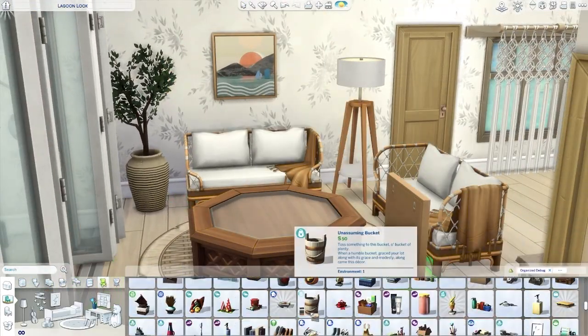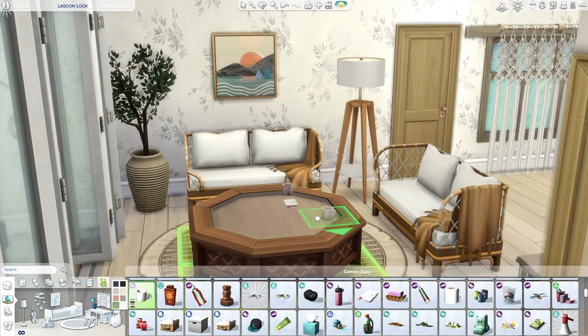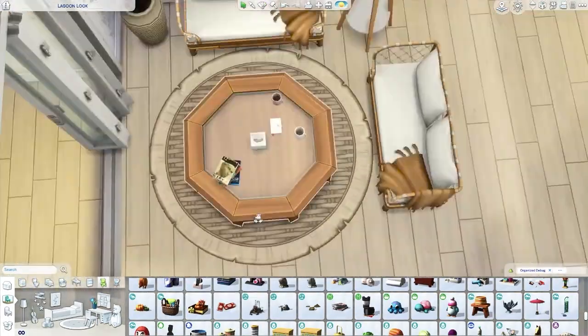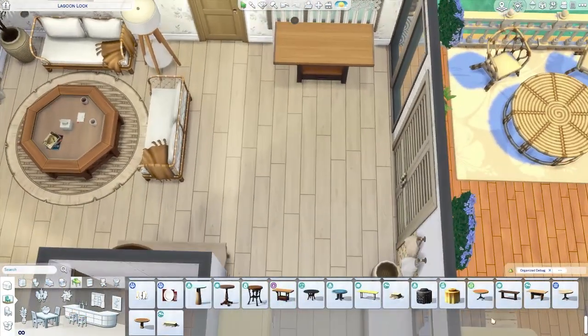And for the living room, it's pretty basic. I used these chairs from the high school pack. I thought they were absolutely perfect. And then I just cluttered up the table with some magazines and tissues and cups and things like that. And then here is where we add in some seating.